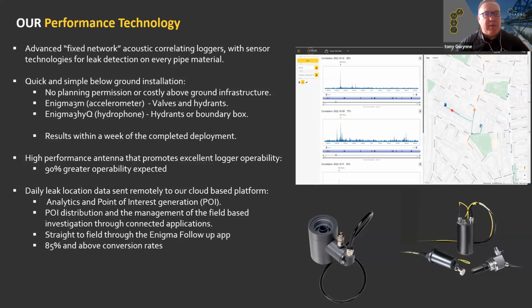So if it's on plastic network, for instance, we're telling them that we've found a leak over 750 meters between point A and point B. You probably need to use hydrophones as well with your correlator to finally put the blue mark down to where to dig. And it's very key that even across the UK with the technicians, we are very much interfaced with them to understand that sometimes they don't find the leak on their first visit. And I think we're around about 40% of no leaks, where the technician comes back and says there isn't a leak. 40% do actually turn into a leak with more work with the technician.